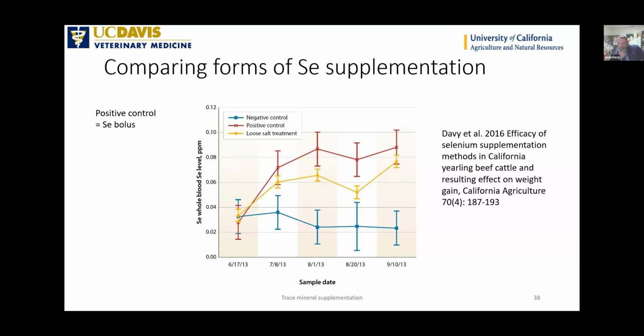And there may be ways to combat that, to sweeten up the mineral. In this case, this mineral was a straight salt mix, so salt was definitely a limiting factor. But when you looked at intake levels of the mineral, where we actually measured consumption, these levels right here directly match what herd level consumption was through the summer. So it says that it can work. It's also a selenite version. It's not a chelated version.